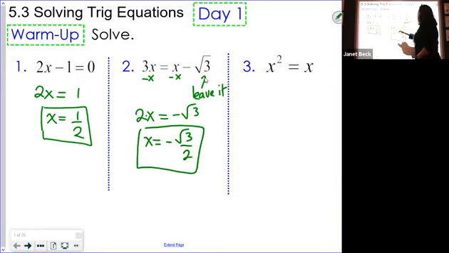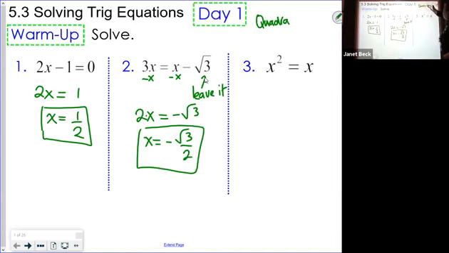Okay? And on the last one, remember, when you have something that's quadratic, or actually whenever you have any polynomial, when you have x raised to any power, then you're going to make it equal 0. That'll be step 1, make it equal 0. Step 2, factor it. Then use the 0 product rule. Off you go. Solve that one for me.